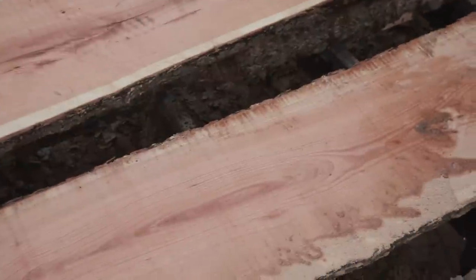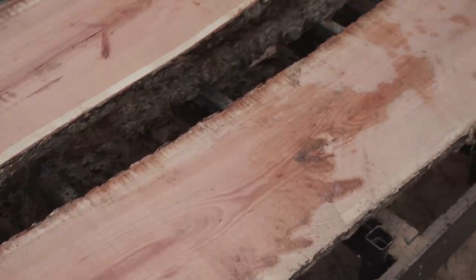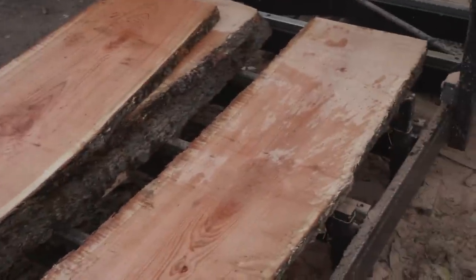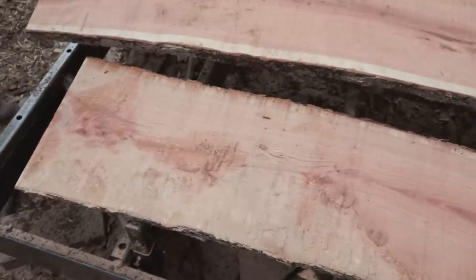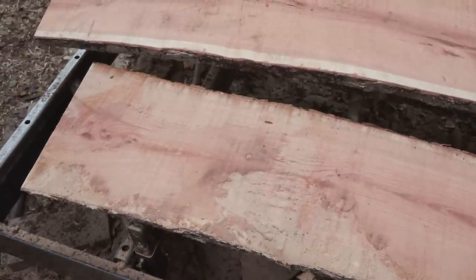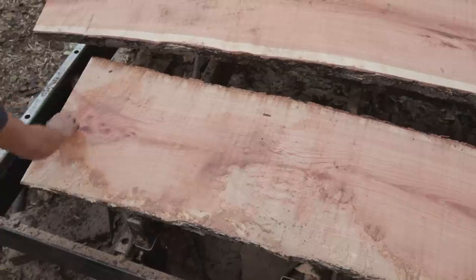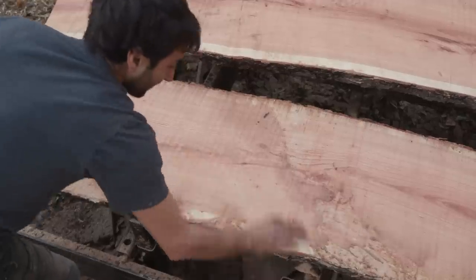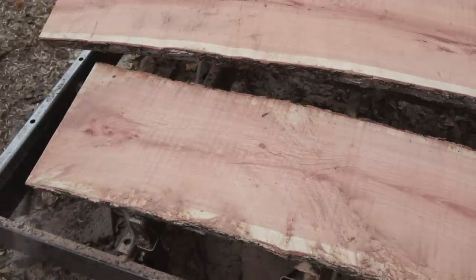I like cherry. It's nice. I think I say that about every wood. I like insert wood name here. It's nice. It will oxidize, but it takes a lot longer. It takes a couple days in the sun. It'll oxidize to a much deeper red, more like this, or like after a year if it's been finished. There we go. That's nice.